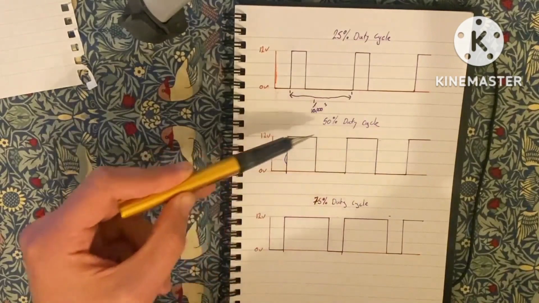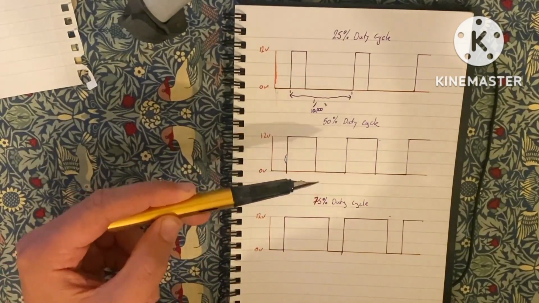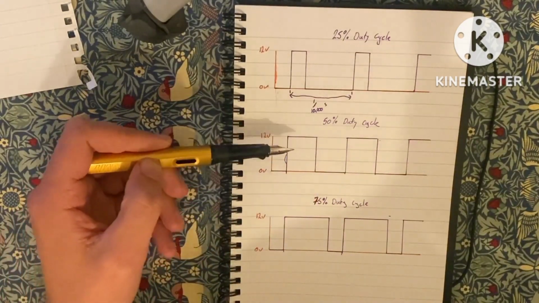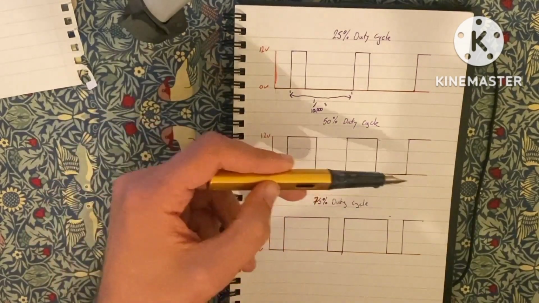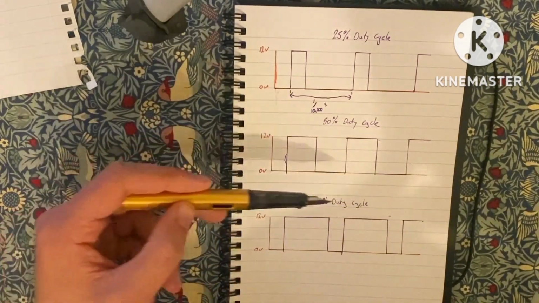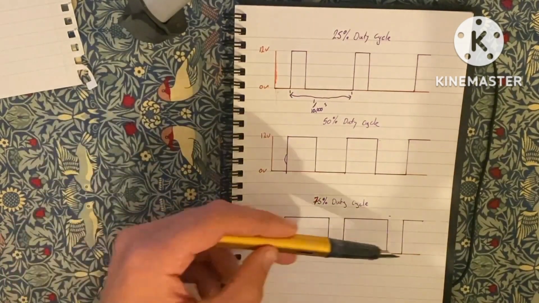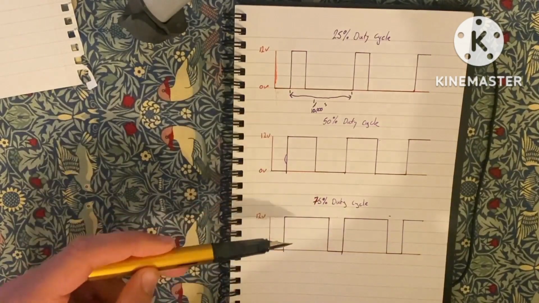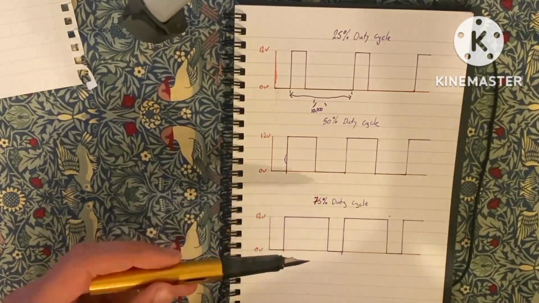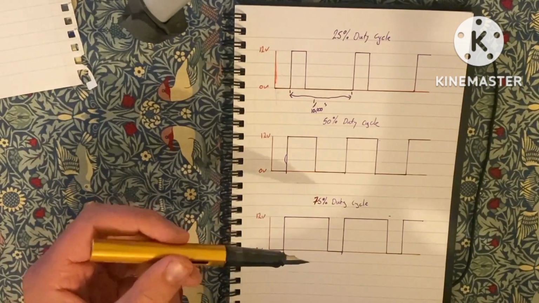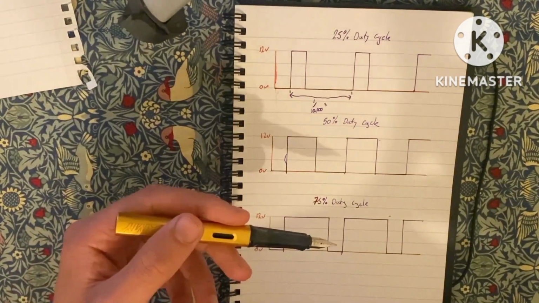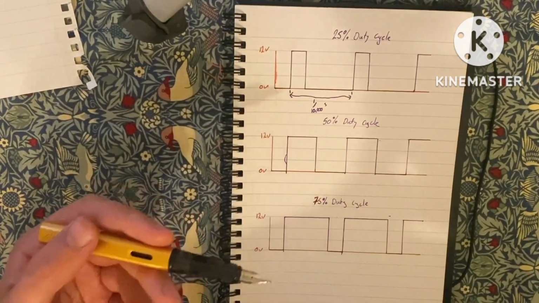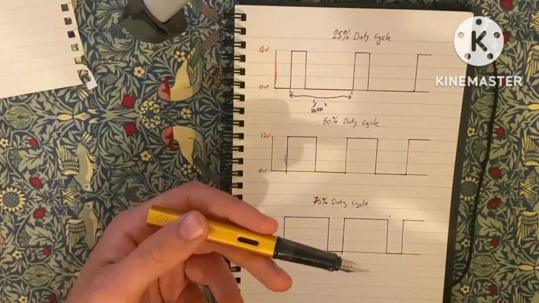When the board is outputting this, the LEDs will actually appear brighter because our eyes are seeing that they're on for 50% of the time. So to our eyes, it looks like the bulbs are brighter. And here, because the bulbs are on 75% of the time, again, it appears that they are brighter. In reality, they're not, they're just turning on and off. But our eyes can't see quickly enough to distinguish that.